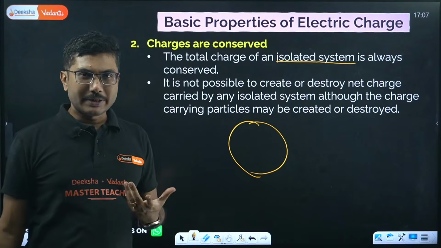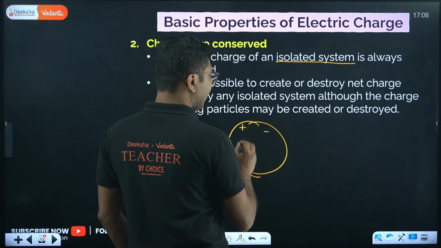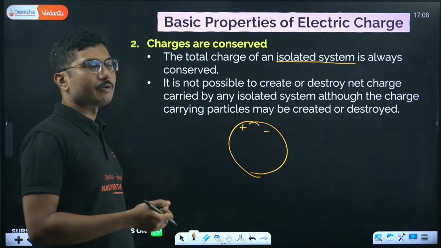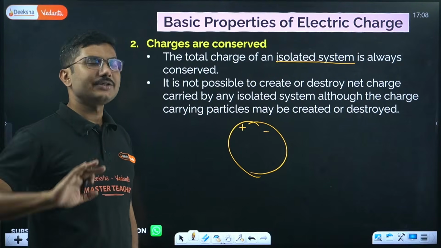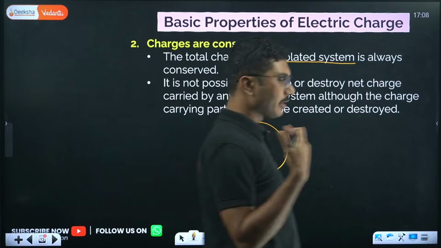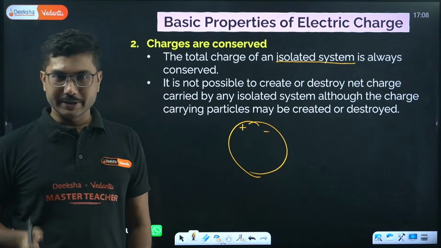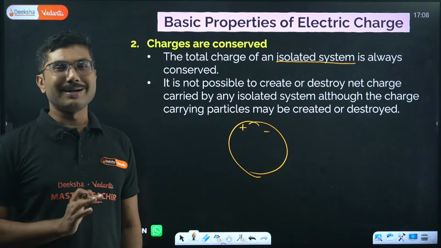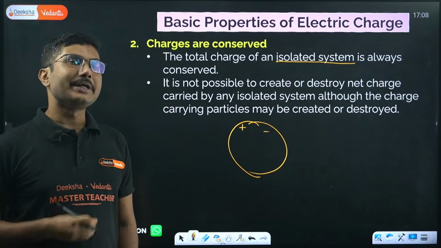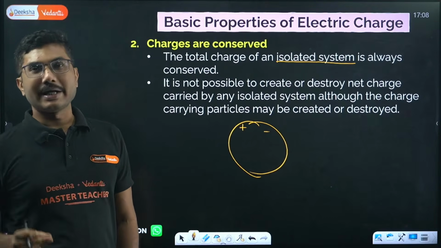Now you might be thinking why it is an isolated system. The total number of positive and negative charge, if it is a neutral object, positive and negative charge should be equal. If it is not a neutral object, even if it is isolated, the charges will always remain the same. Charge cannot create or destroy itself in extra numbers. Yes, charges can be created or destroyed, but remember, an extra amount of charge cannot be created. Charges can be created always in pairs. So if you create charge, one positive, one negative will be created.